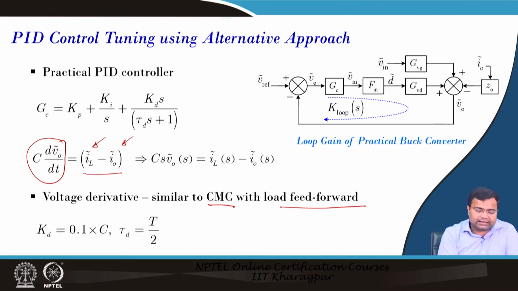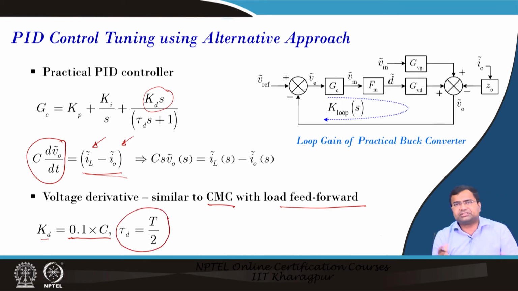So in order to take advantage, you can use a PID controller and view the derivative action similar to your inductor current with load feed forward, and you can set KD, because here you can see C dV/dt equal to IC. If you set KD to be exactly C, then it will represent current mode control with load feed forward, but a larger KD can have some effect because it can inject a lot of high frequency noise. So that is why we may take a smaller value of KD. Another thing, the time constant of the derivative filter, you can choose T by 2, you can choose T by 10. So this is somewhat flexible.